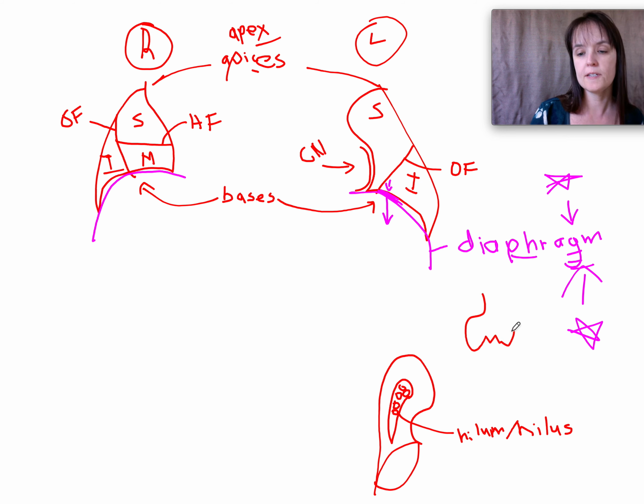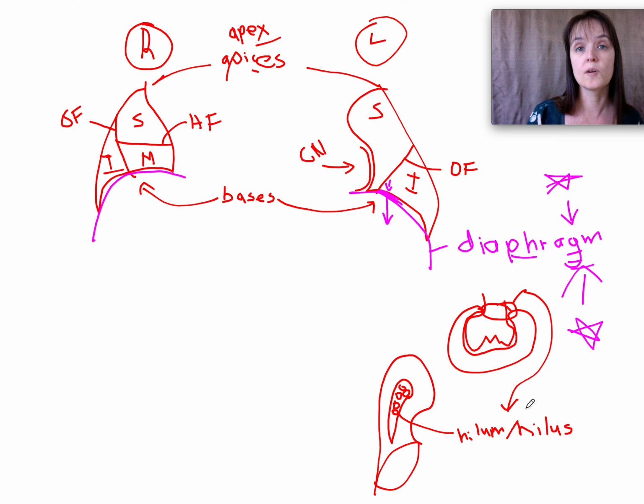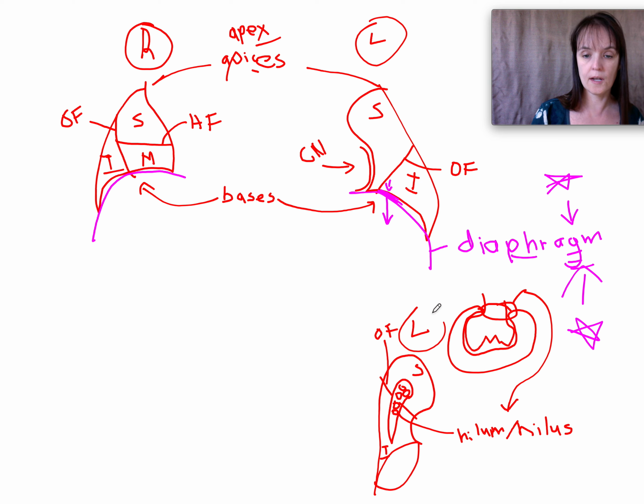If you recall the fist picture in the balloon, this part right here where the fist goes into the balloon will be the hilum or hilus. So the whole rest of this is covered in the pleural membranes, the serous membranes, the visceral parietal pleura, except for here at the hilum/hilus. Okay. And the lobes, you've got the superior lobe on the top, the inferior lobe on the bottom, and the horizontal, oblique fissure. Oblique fissure left.